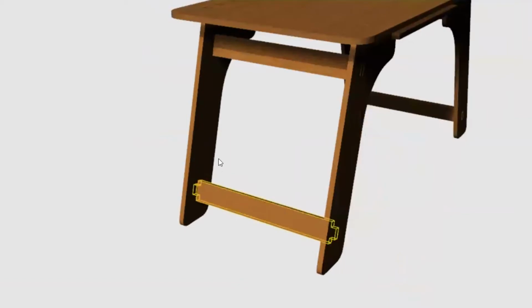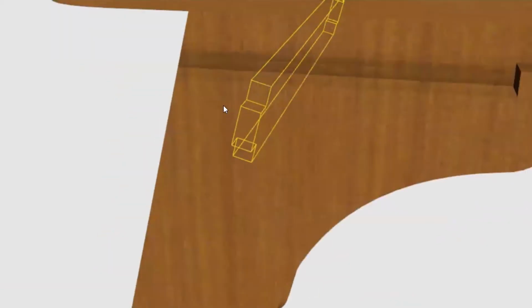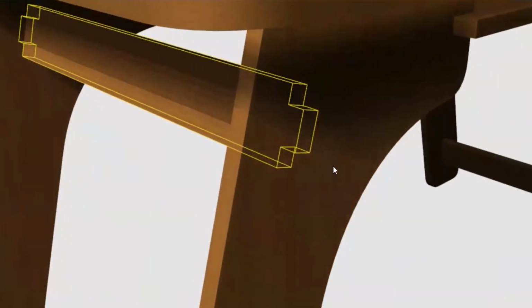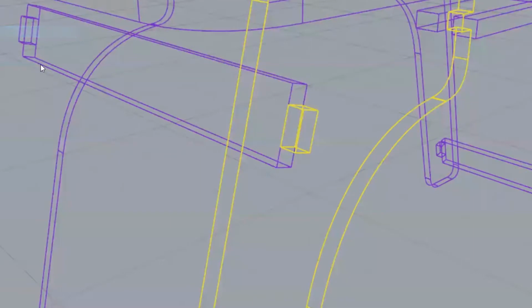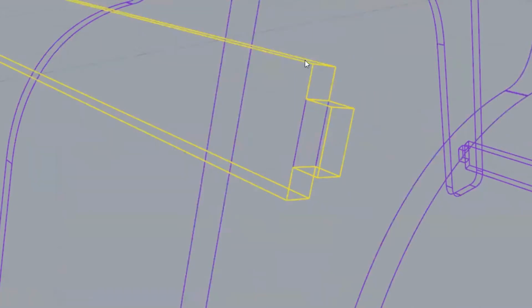These support bars will just help keep all of the legs intact so that they don't splay apart. Those will be glued in place just like every other piece that's being finger joined. These support pieces are actually finger joined into the leg. So the leg has a slot cut out. Let me go back into that wireframe view so you can see what I'm talking about. Here's that rectilinear cutout that I was talking about. Here is the slot, and this piece here is going to be the extra support that'll actually go into that finger joint and get glued.